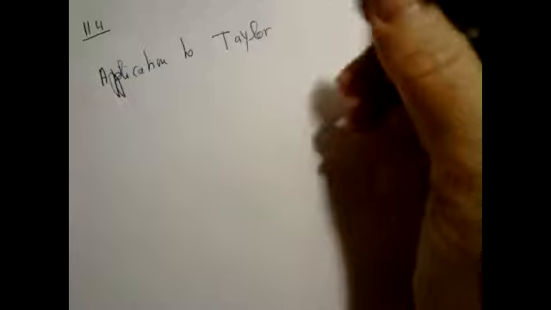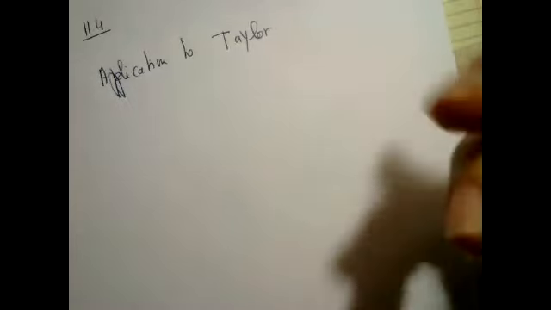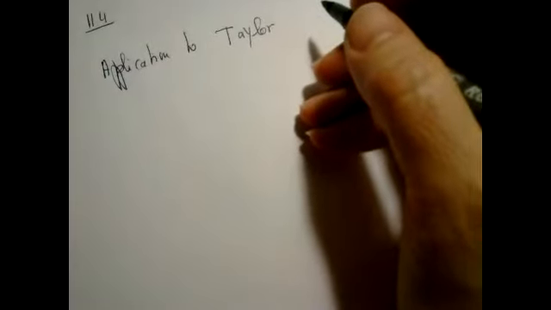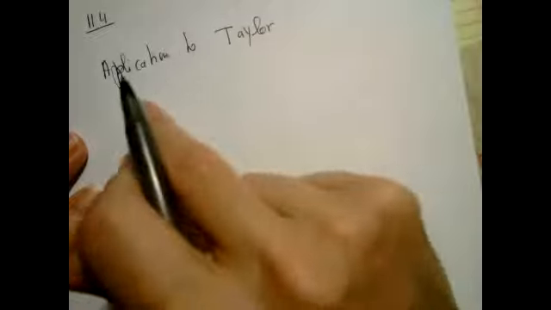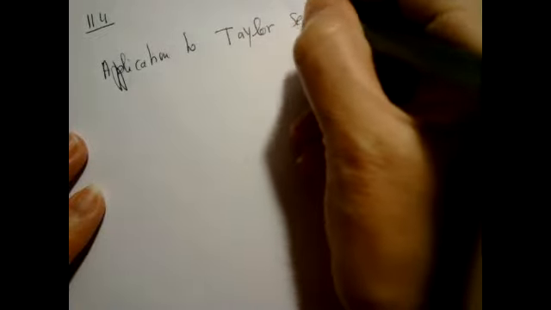Now the main reason, as I said, we use those series is actually to approximate a function by the linear, by the tangent line, by the quadratic, by the cubic. That's really the main reason we use them. And that's how you will use them in physics, mainly in physics. So, application to Taylor series.